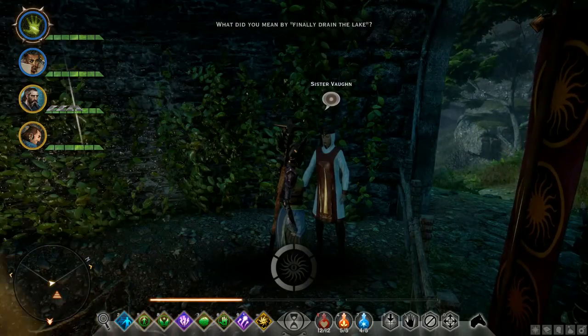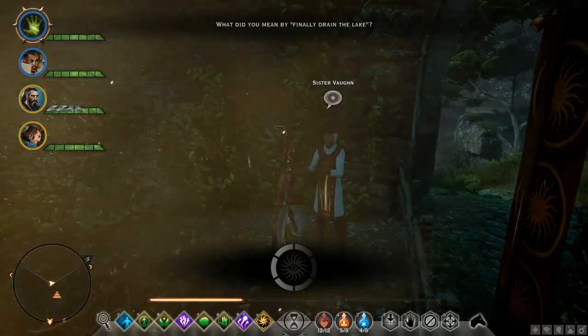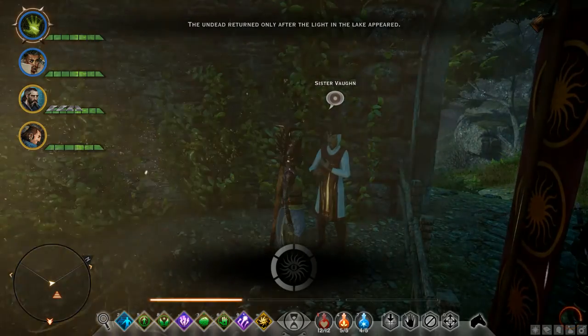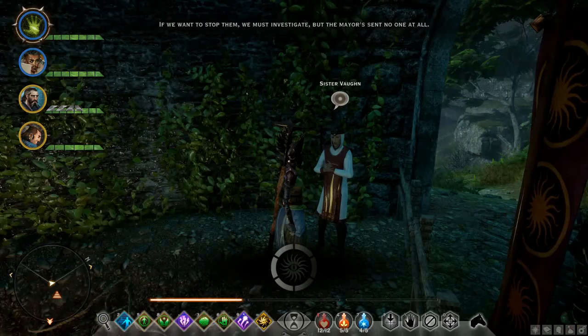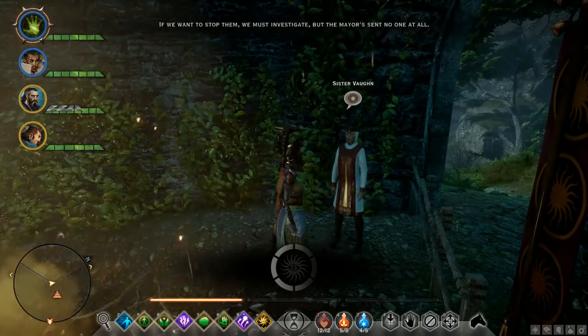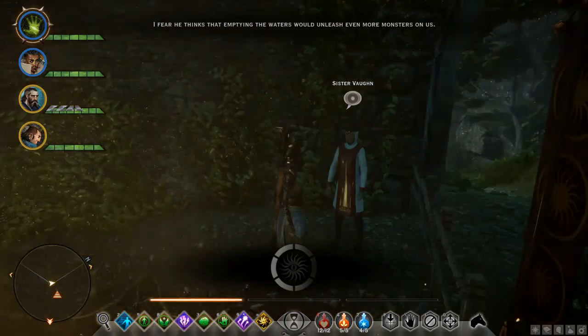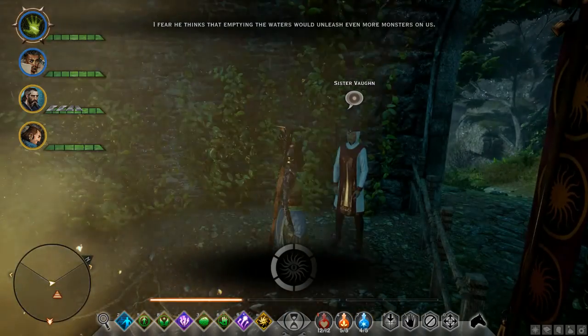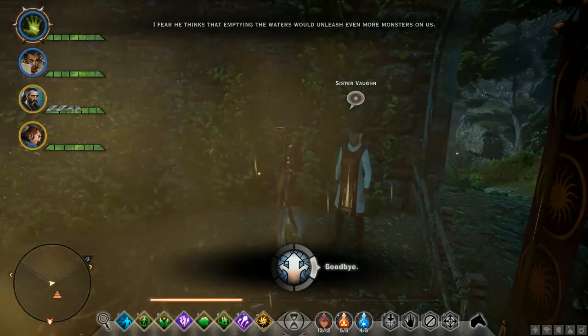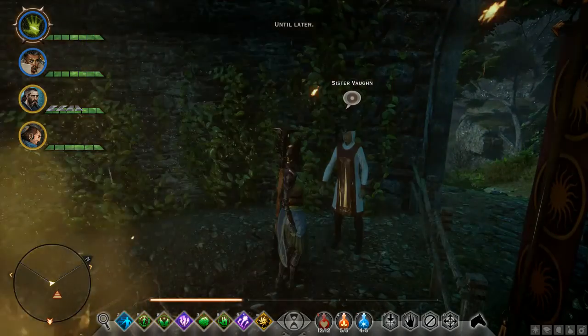What did you mean by finally drain the lake? The undead returned only after the light in the lake appeared. If we want to stop them, we must investigate. But the mayor sent no one at all. I fear he thinks that emptying the waters would unleash even more monsters on us. That's likely as well. Until later.